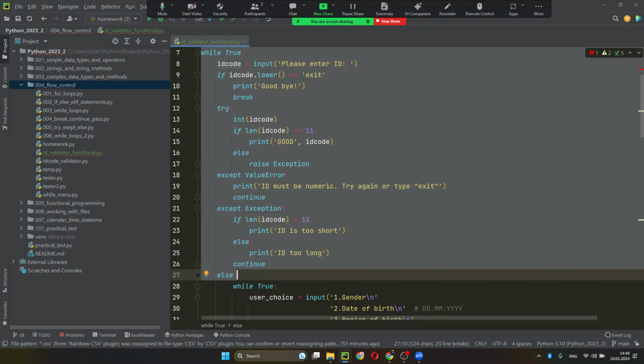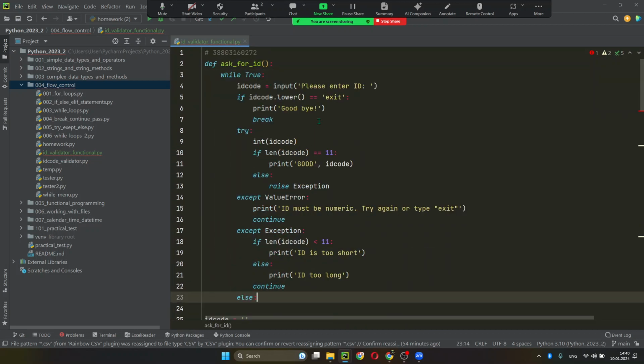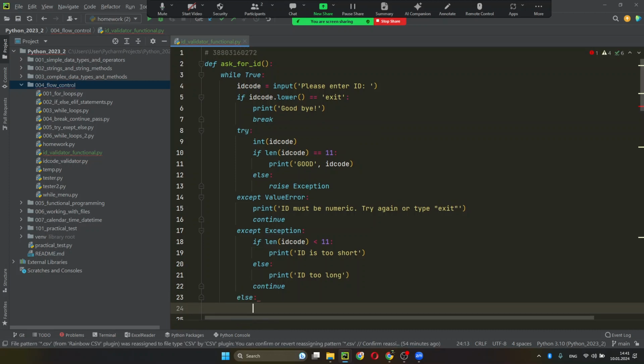I will copy that up till the next while, and paste it inside here. I will delete everything later. I will just copy so you can see the rest of the code together as well. But you can cut if you want.